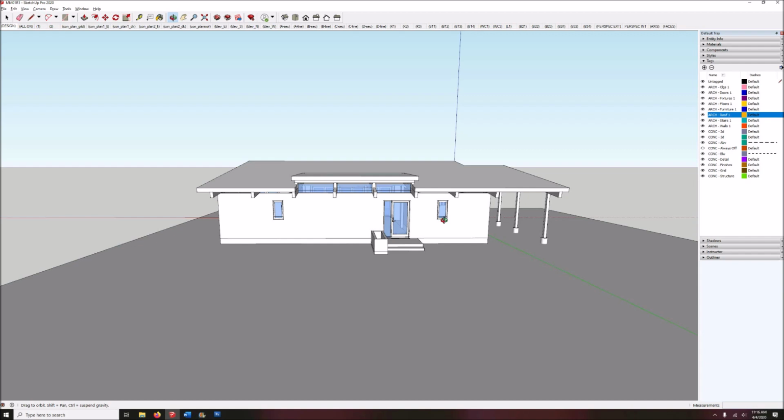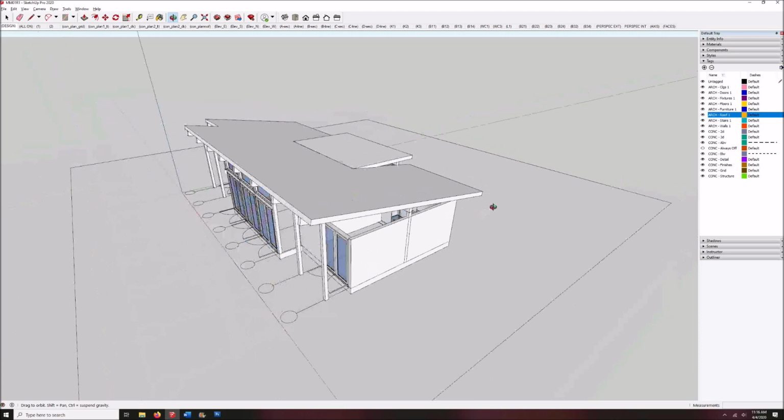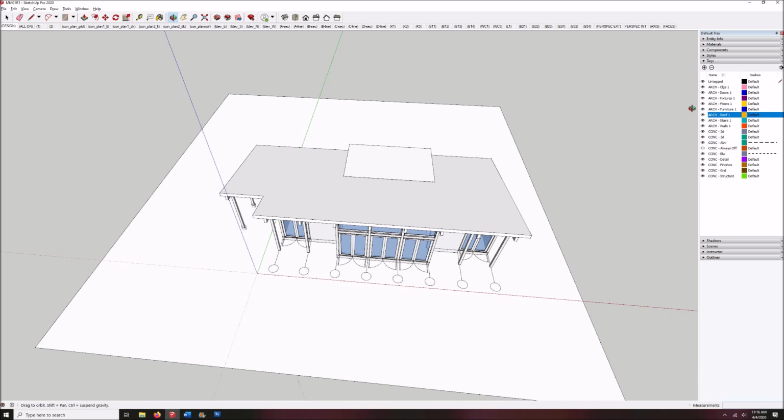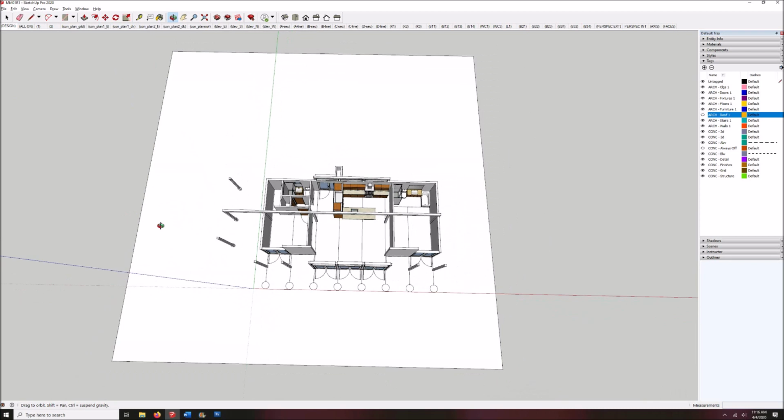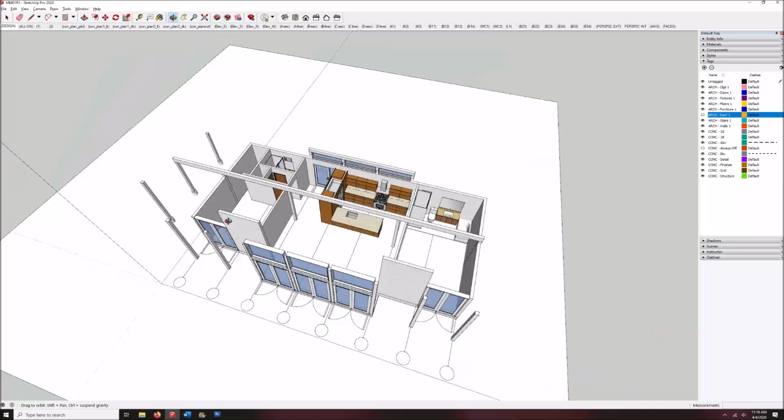Let's start with the space program. That's the essence of where the design starts. What do you need? So under 1,000 square feet, 2 bedrooms, 2 baths. Let me close the roof off here and take a look inside. The idea was that even though it's a small house, it should feel spacious. So to have a great room that's as open as possible to give a large space as well as the smaller spaces.